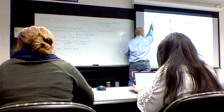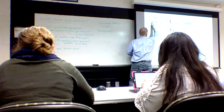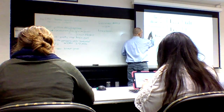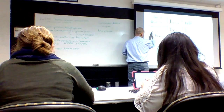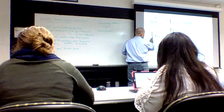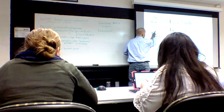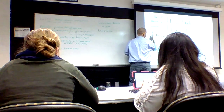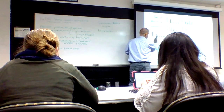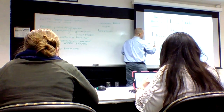prod-H activity or promoter activity, so the promoter ability to turn on luciferase relative to the presence of this sequence. So what we see here is a lot more when you have the LTR than when you have the LTR minus, and then if you had the chimpanzee. So these are human cells preferentially expressing the enhancer. So this is showing you that you have enhancer activity. And then these other cells, you see some activity, but doesn't look like there's much difference. So the enhancer isn't really doing much of anything there.